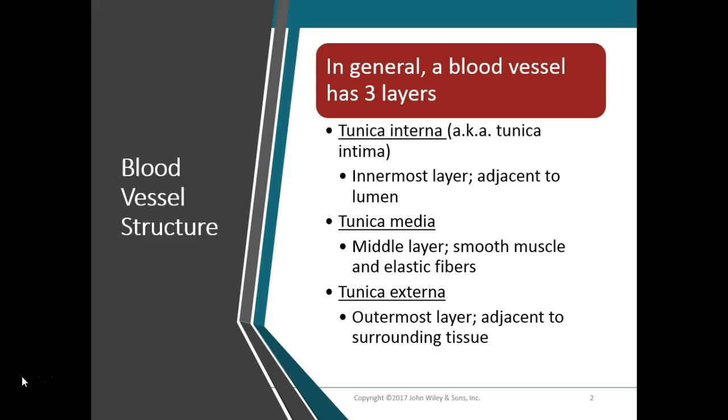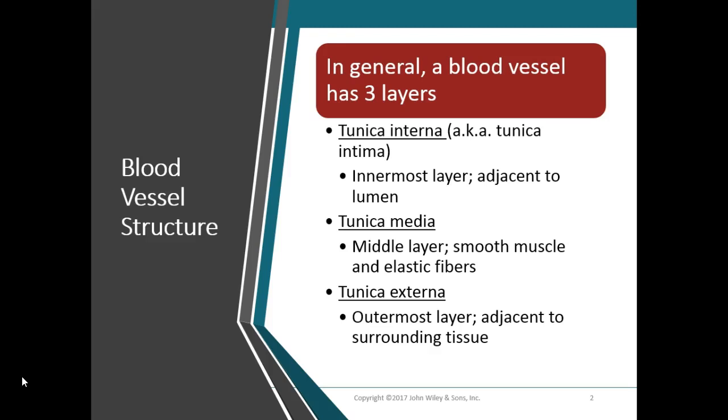The arterioles will enter tissues, and then they're going to branch into teeny tiny little vessels that are called capillaries. The capillaries have very thin walls, and they allow for exchange of substances between the blood and the body tissues. Groups of capillaries in a tissue are then going to merge to form tiny little small veins that we call venules, and then the venules will merge into larger and larger blood vessels called veins that carry blood from the tissues back into the heart.